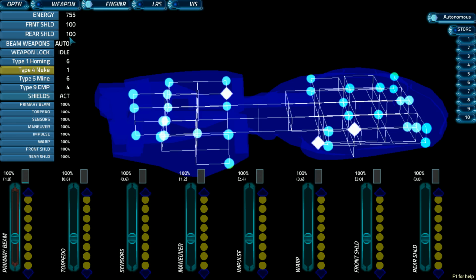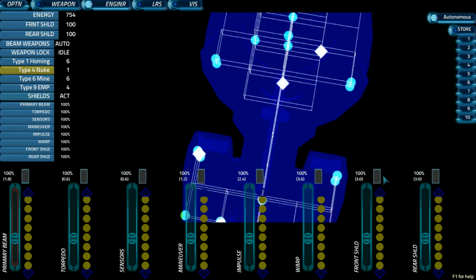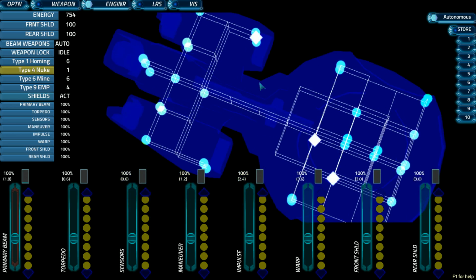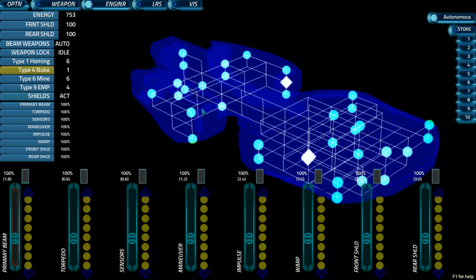All right, so engineering. This is your ship readout. You can see if you've taken damage anywhere. And I suppose if I want to demonstrate the damage, what I could do is fly into an enemy ship without my shields on, then we'd really see it.